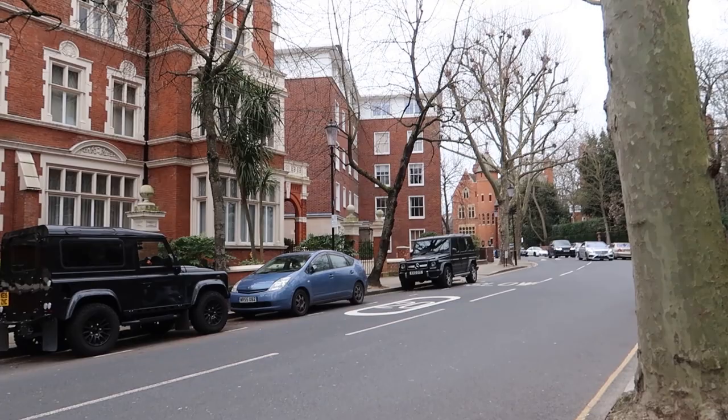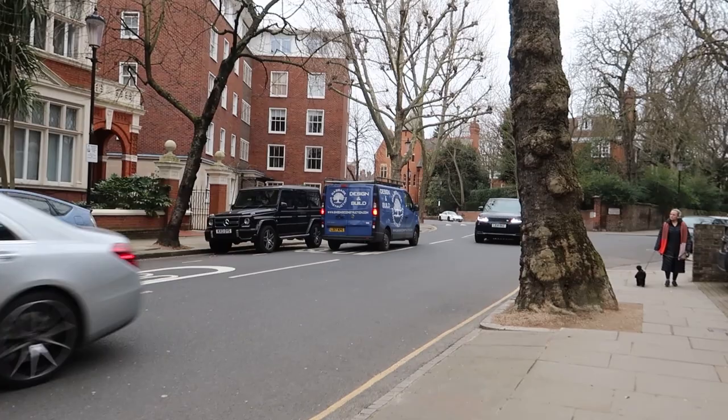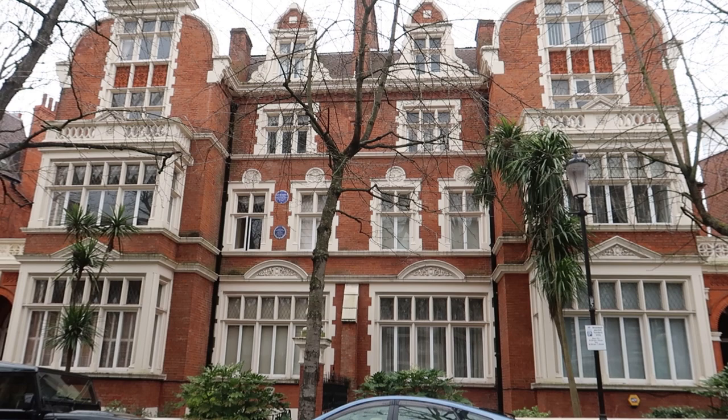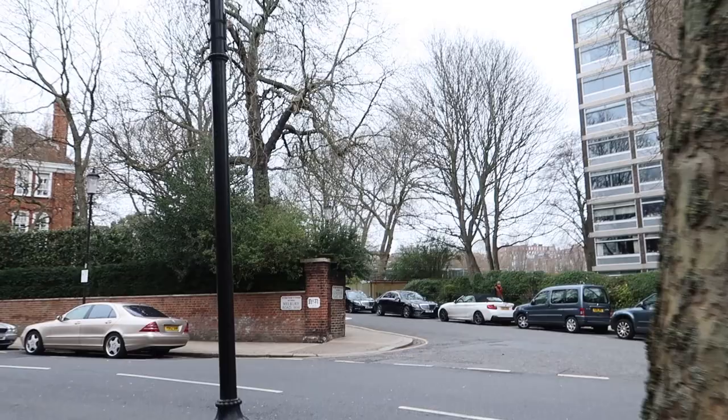It's extremely quiet, she says, as a van goes past. There's a lot of vans out today. But you don't feel like you're really in a city centre, but you are a stone's throw from everywhere. And it has a beautiful mix of buildings. I mean, look at that. Absolutely gorgeous. Oh, this place is absolute goals.